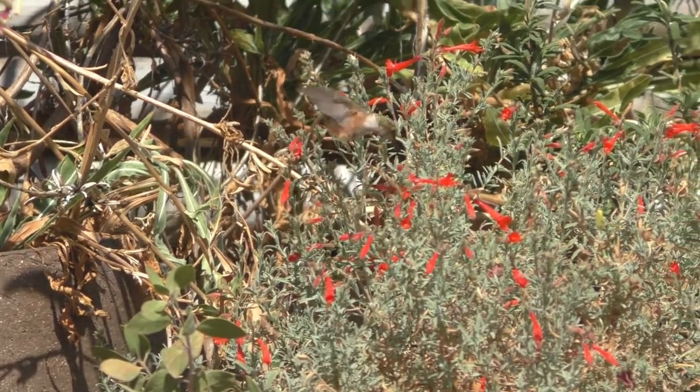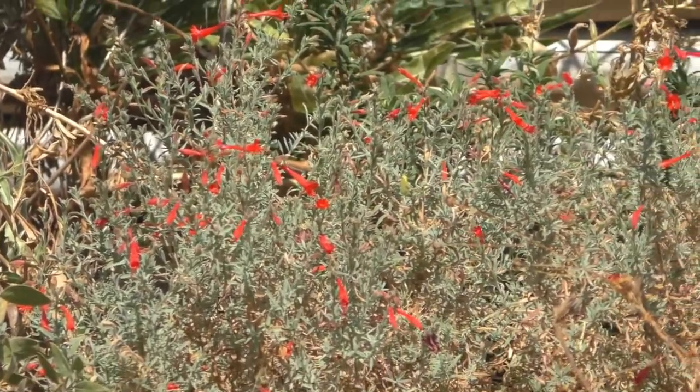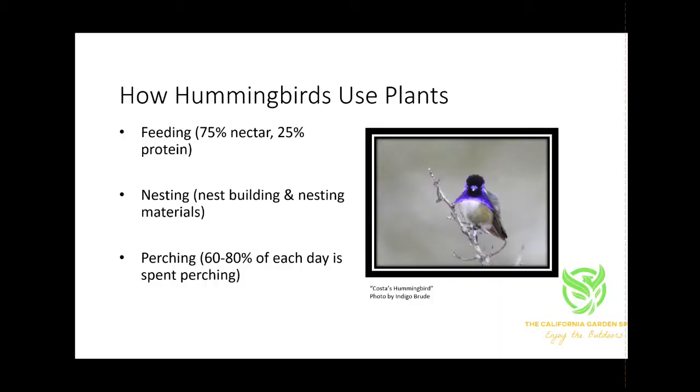It is believed that this is because most pollinating insects are not able to see the color red and have an easier time landing on the flat, open flowers, so the red, odd-shaped flowers are more likely to have not been visited by insects and still have nectar available for the hummers.